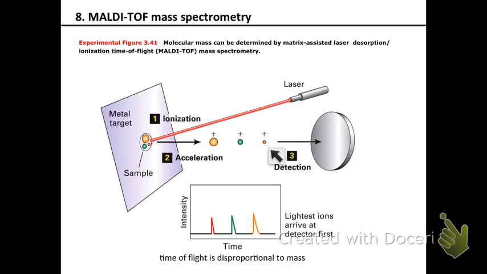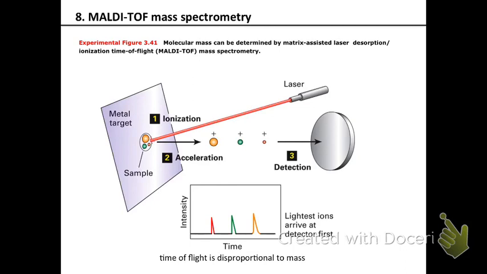So the time of flight is going to be proportional to mass. The larger you are, it's going to take longer for you to fly, right? So the lightest ions are going to arrive at the detector first. And depending on how many of these small ions or large ions there are, the detector is going to measure the charge. So if there's a lot of them, it's going to say at this mass value, I'm seeing this much charge. So it's a lot, and then at this mass value, I see a little less. At this mass value, I see a little less, etc. Okay, we're going to see how we actually express that data in a bit.